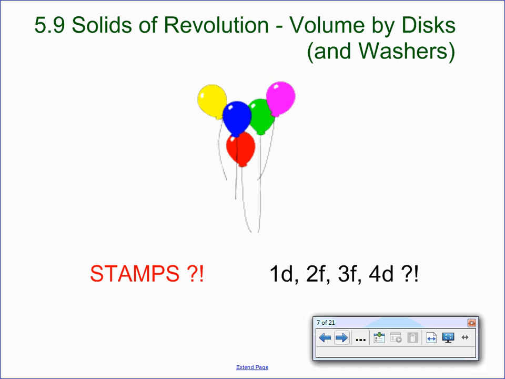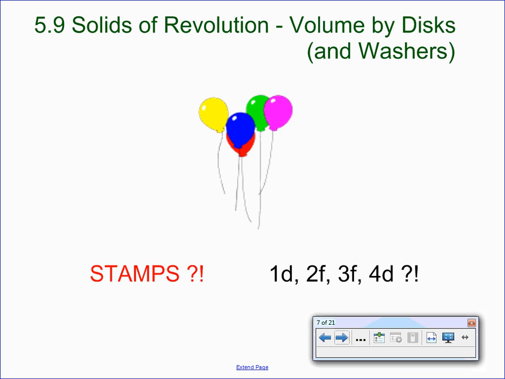Today, we're going to continue looking at solids, finding the volume of irregularly shaped solids. Today we're going to look at solids as a result from taking some region and rotating it about a given axis of rotation. I had planned on giving stamps for this, but you can see my interrobang, boom.